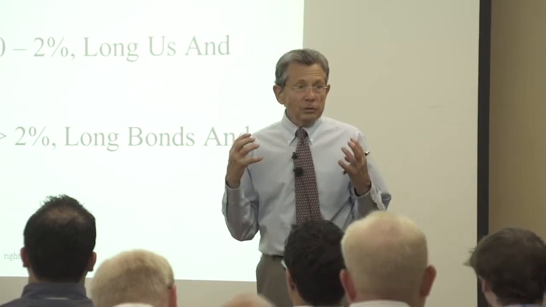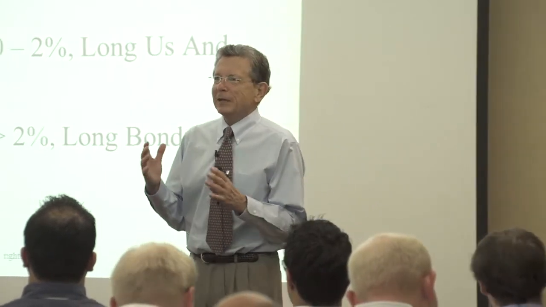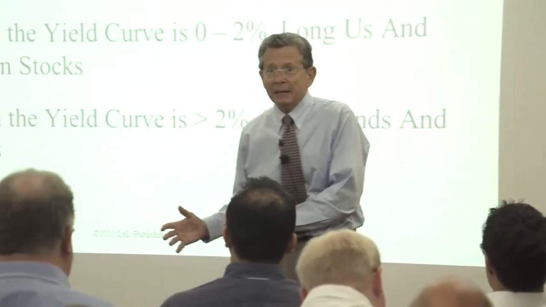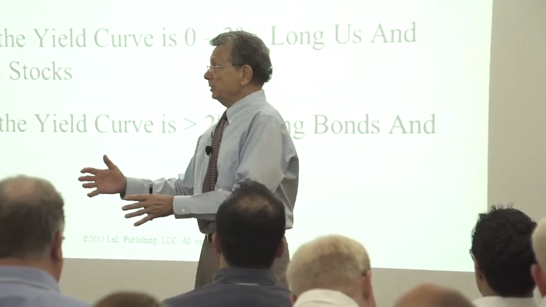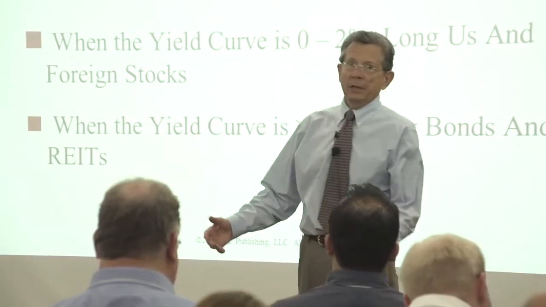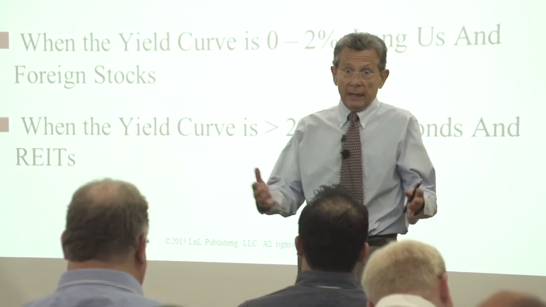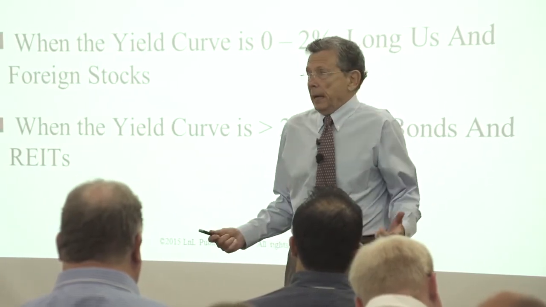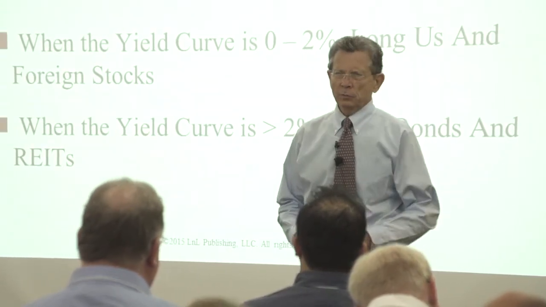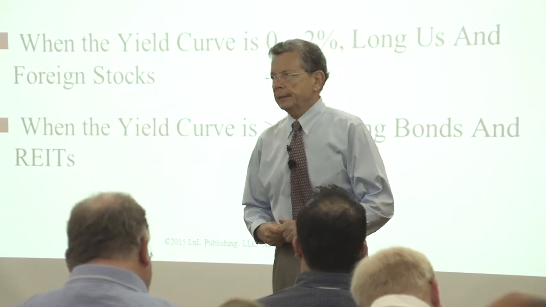So this yield curve is such a cool indicator because we can use it not just for market timing, but we can use it for where we should be with our money. When to be in gold, when not to be in gold. There's a time to be in gold, just not now. It hasn't been for 4 years. Getting close, we're just not there yet.